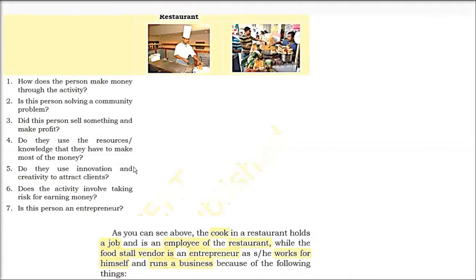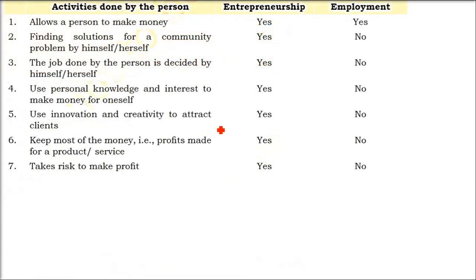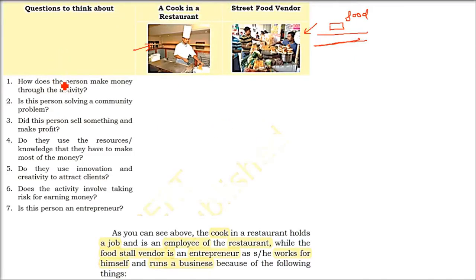We'll take an example of a cook and a street vendor. So there is a restaurant where a person is making food. He is a cook. He gets an order and he just makes it. There is a street food vendor, a person who is just along a street, making some food. He works on his own. He is self-employed. Right? This is a difference. So let us take one by one. I'll talk about all these distinguishing factors of an entrepreneur.